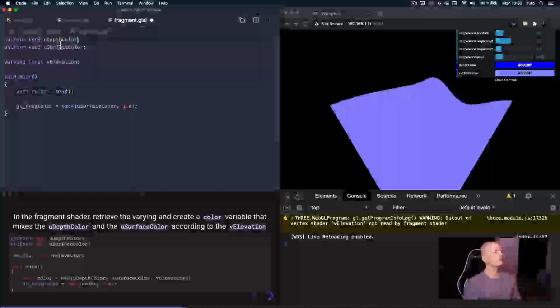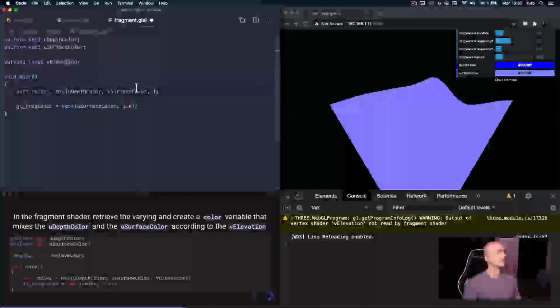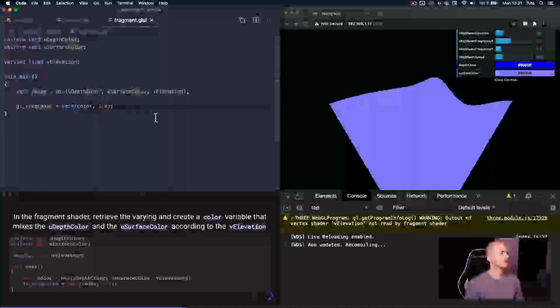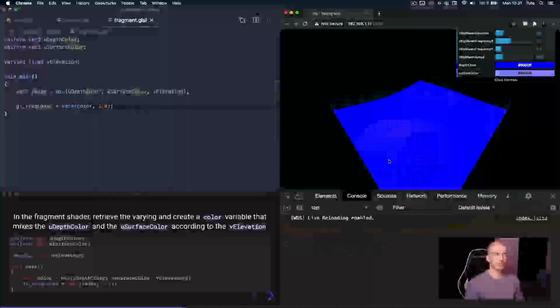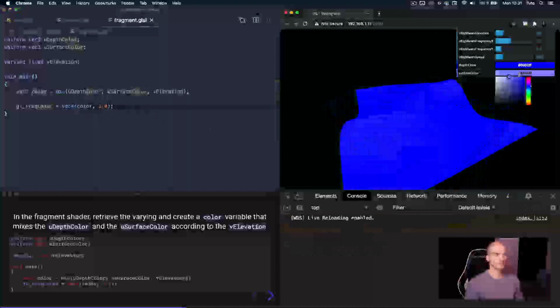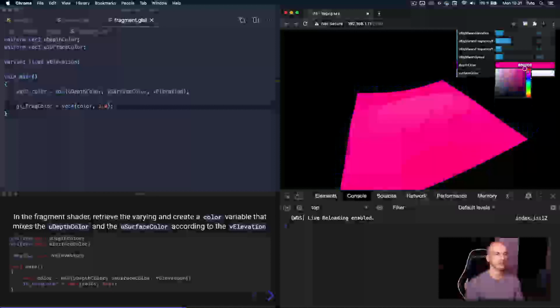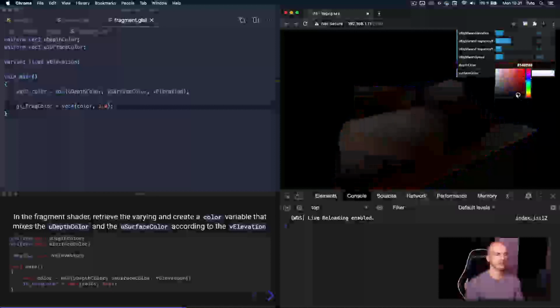So let's go. We have our depth color. We have our surface color. And we want to mix them according to the elevation. It's not the hardest function. It's just a mix between this one and this one according to this one. I really like how simple a mix can be. Anyway, let's use that color. Instead of the surface color, I use the color. Fingers crossed. Is it working? No, it seems like it's just blue. Let's change the surface color and use a white, and change the depth color and use, I don't know, something dark.